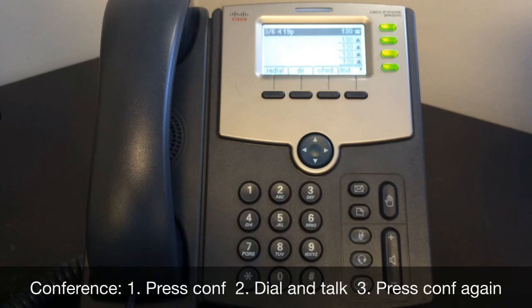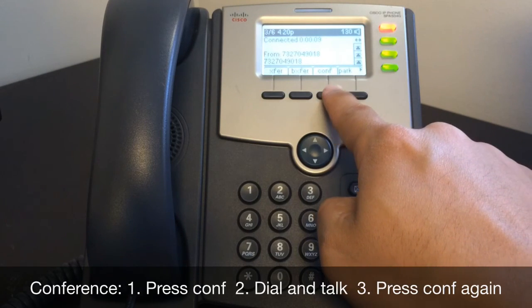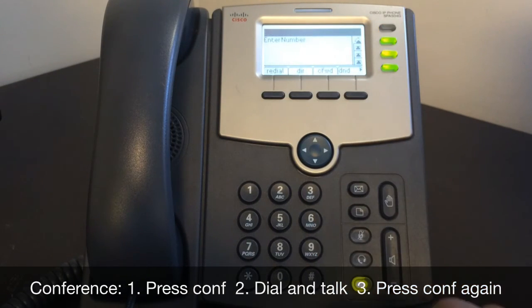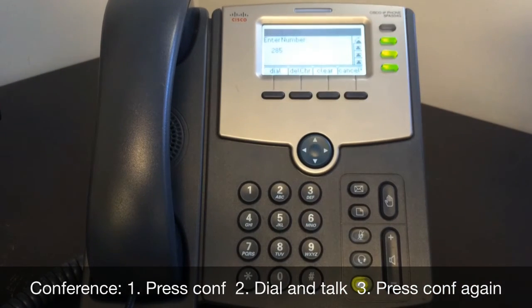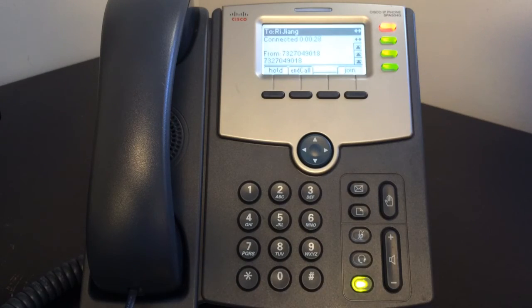When you're on a phone call and you want to conference an additional party onto the call, start by pressing the conf soft key. This will place your original caller on hold. Next, dial the party whom you are adding, which could be an extension or an outside telephone number. This will connect you and give you a chance to privately inform them who is holding and invite them to the conference. Once they have agreed, press the conf soft key a second time and your conference call will begin.